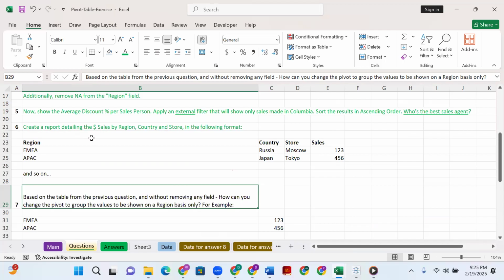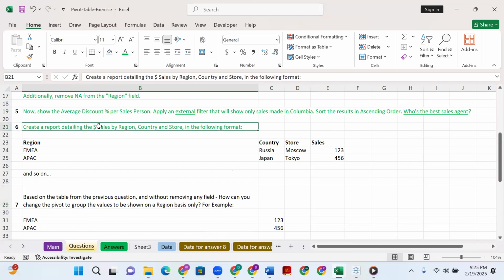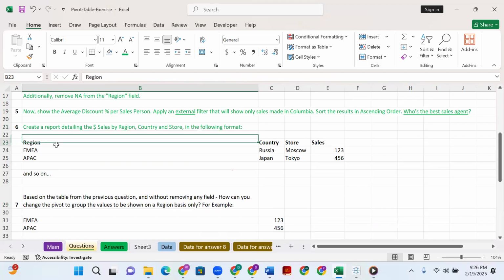I said they said create a report detailing the sales by region, country, and store in the following format. So the format here is that the region, IMEA, and APAC are on row, while the country, store, and sales are on column.